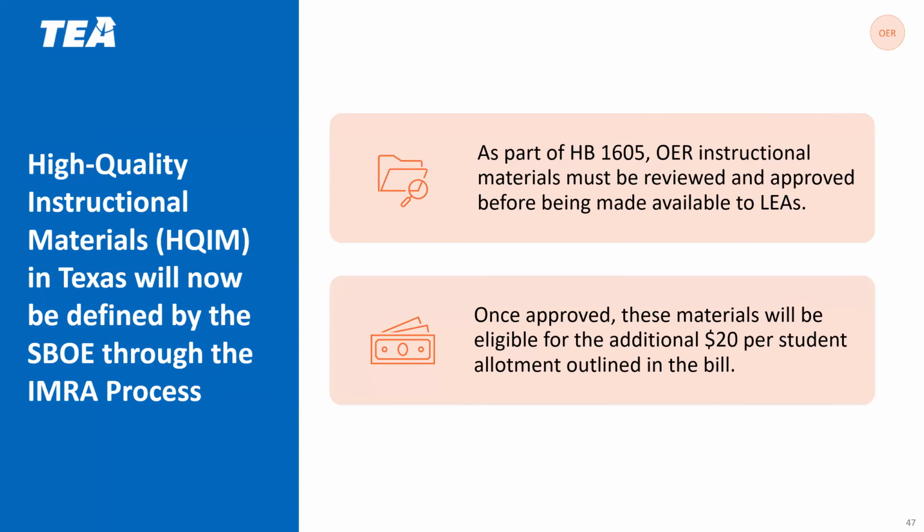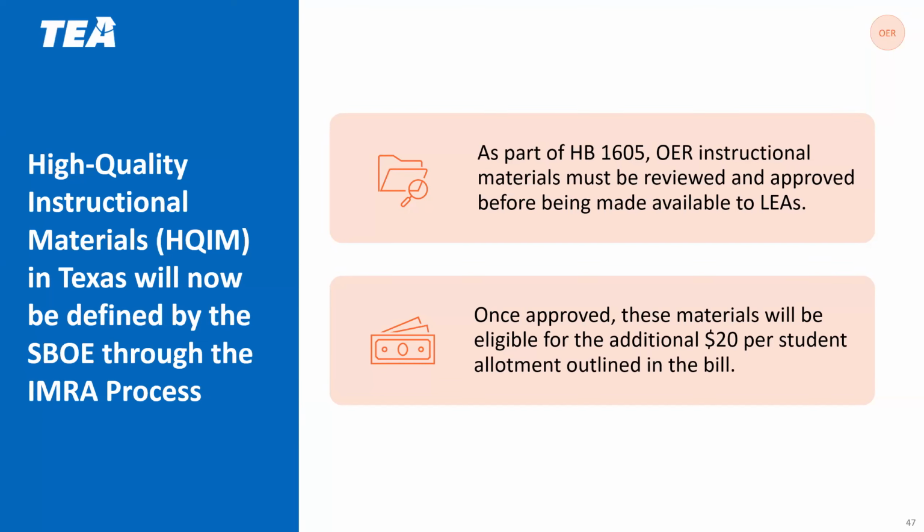And I'll take a second here to double stamp that high quality instruction materials in Texas will be defined by the State Board of Education through the EMMER process. So high quality instruction materials is a term that has a loose definition to several people. And I think moving forward in the state of Texas, HQIM will be defined by this quality rubric and the review process. So materials that eventually are placed on the approved list will be considered high quality. And our OER materials will need to go through the same test and be verified that they are quality and rigorous and suitable and appropriate and all of the other things that the instructional materials review and approval process will be outlining.